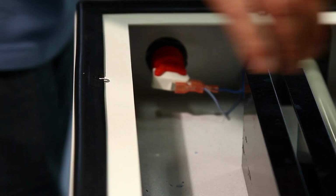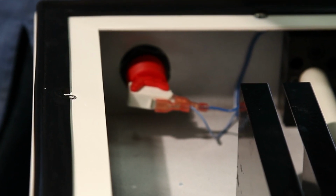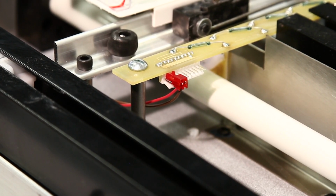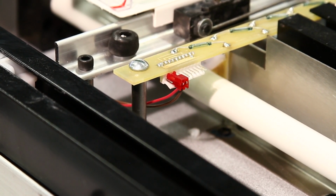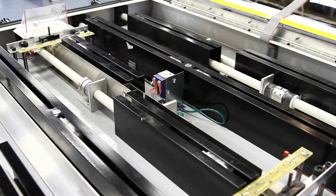The light blue wire is the common ground path and should be at the bottom of both switches. Here's a close-up shot of the O sensor. This is responsible for shots on goal and the O sound heard when a shot on goal is made.